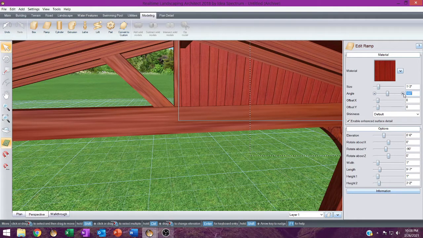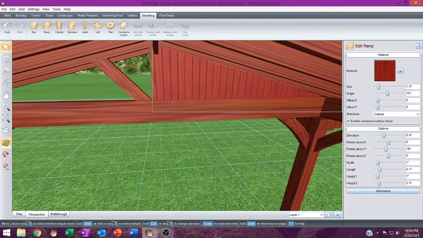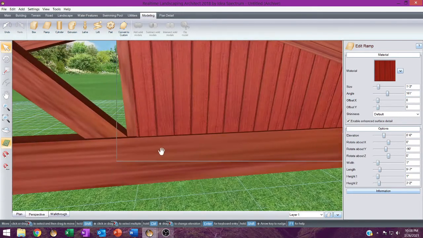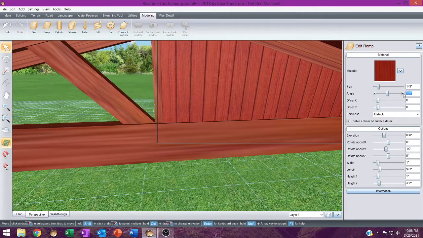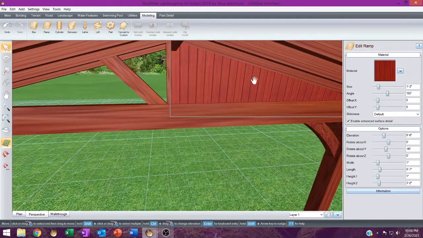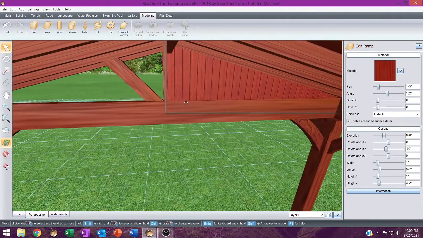We run ours vertically, basically because that's what our scrap is, so we can get rid of a lot of our scrap pieces here instead of cutting all new ones. And that would be the angle I would have here, and basically I would copy this for this side, the other two sides, and then also the outsides. But I don't really think you guys need me to show you how to do that.